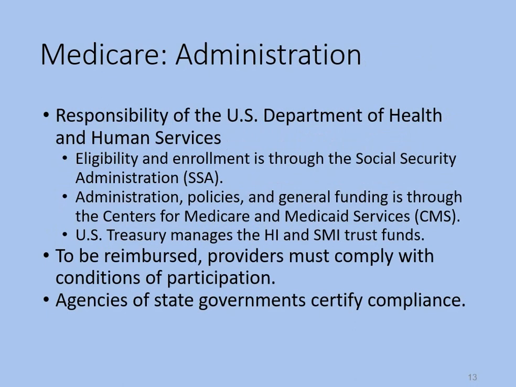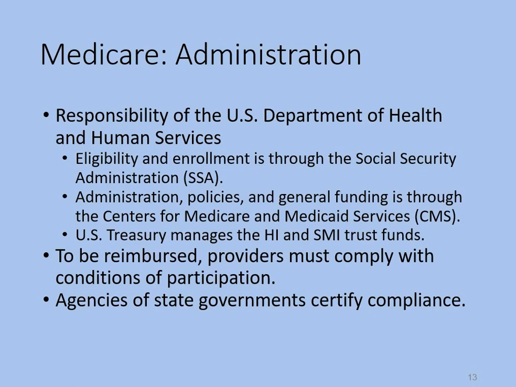Medicare, the administration, is the responsibility of the U.S. Department of Health and Human Services. Eligibility and enrollment is through the Social Security Administration. Administration policies and general funding is through the Centers for Medicare and Medicaid Services, headed up by Dr. Price. The U.S. Treasury manages the HI and SMI trust funds.